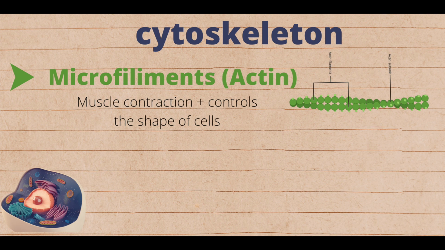It's going to constrict it so tight and squeeze it so tight that it's going to make the cell split into two. Also, let's just say a cell wants to squeeze into a tight space. Actin is going to come and surround a part of the cell, kind of like a little waist trainer, and it's going to squeeze it and shape it into a way that it can fit through the small space. So basically, actin helps in muscle contraction, but it also forms a ring around cells so that it can shape it to go through small spaces, but also it can help split the cell in half.